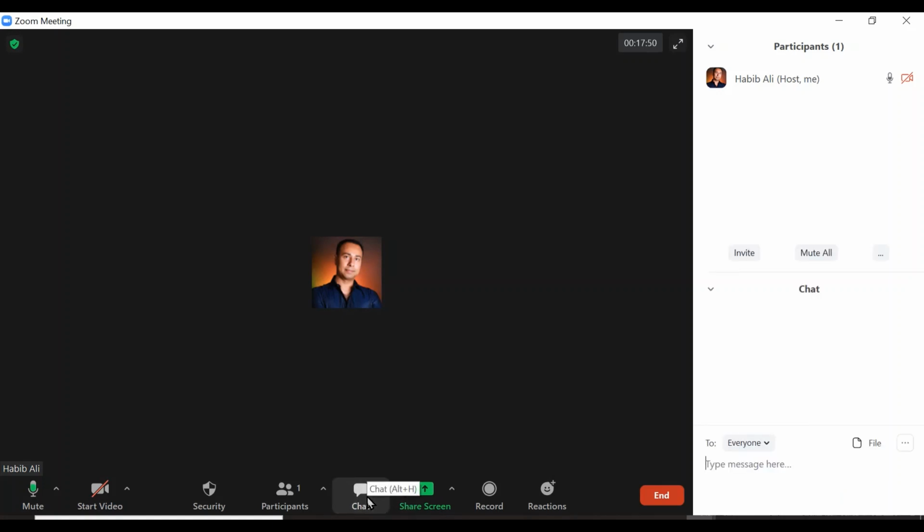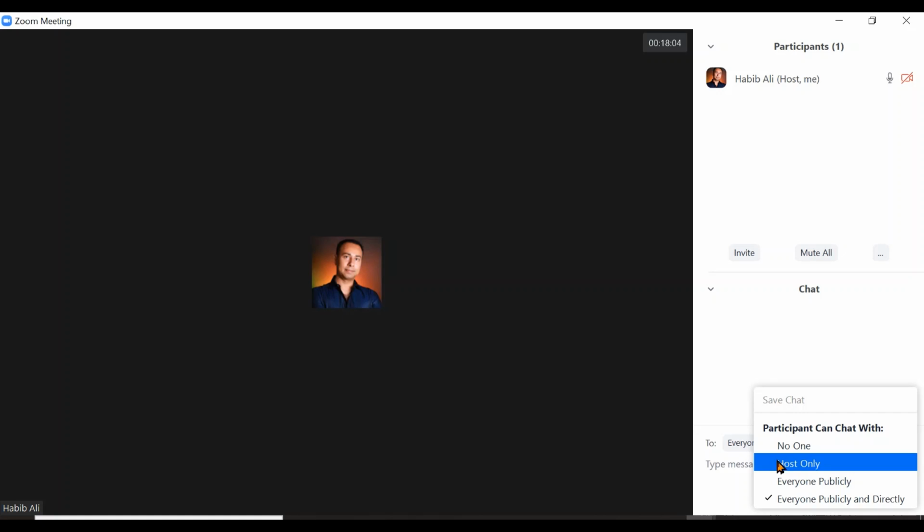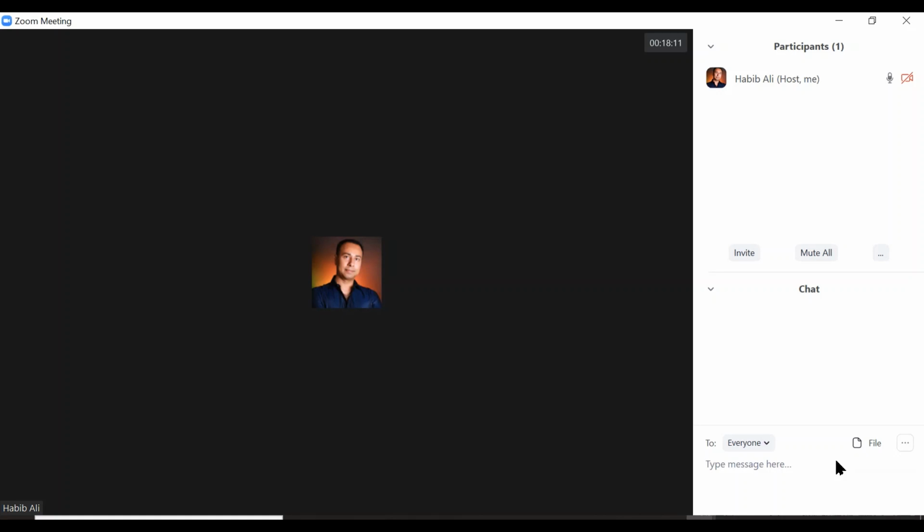So if the chat option is available, you can see here, you can even chat to everybody, or you can set the chat. So for example, if I click on the three lines, you can select the participants either to chat to everybody or only chat to yourself. I tend to, in my Zoom sessions, have this selected so that all the communication is directed to myself. So if one of my students had a question, they will be able to send me a message via chat, and then I can also reply to them.